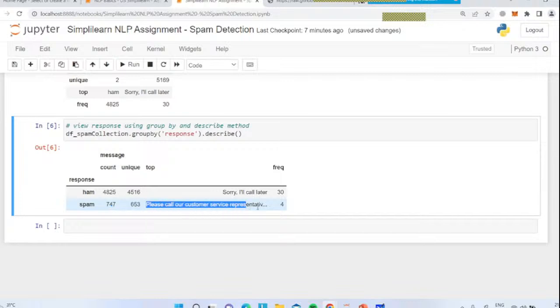"Please call our customer service representative" is the most common spam message, and its frequency is 4. So we are getting nice detailing and nice information about the messages.